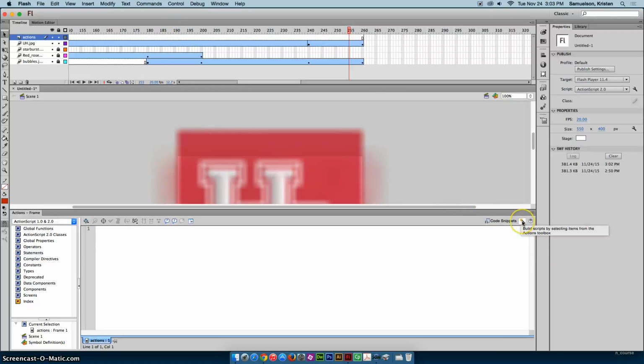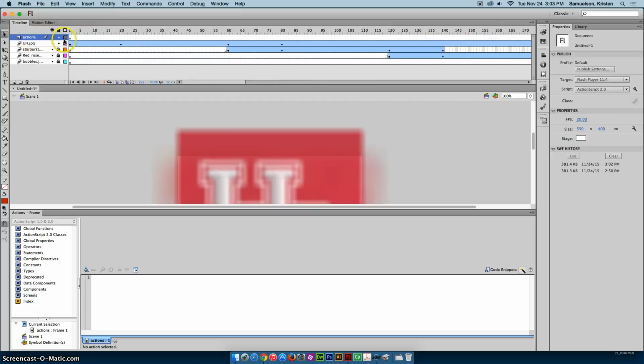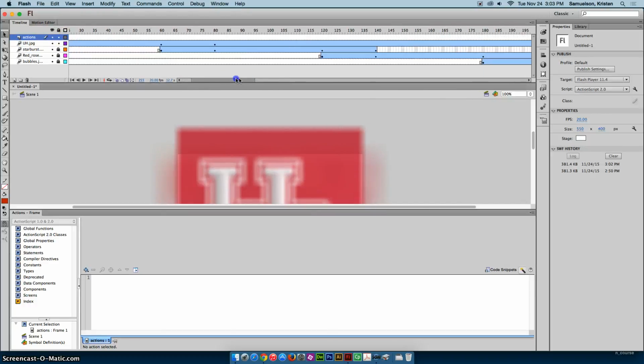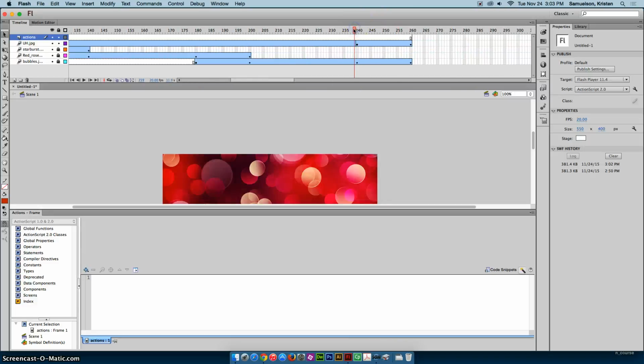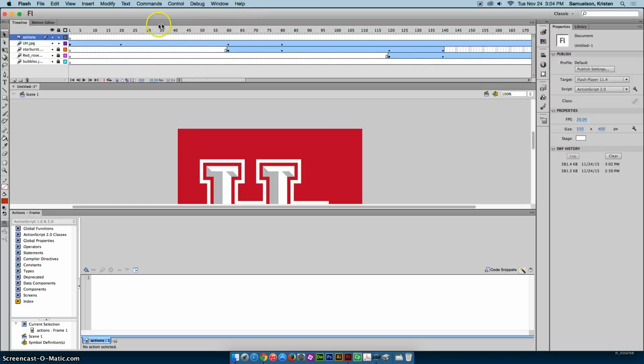I want you to click on this little magic wand because then yours is going to look like mine. And I want you to notice that for this actions layer, it put in a blank keyframe at the beginning, and then there are no more keyframes all the way through. Now, since we have this fading back out, we need for it to go back in time when it repeats to where the U of H sign is fully visible, which is here.